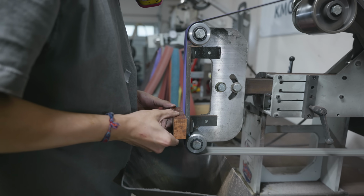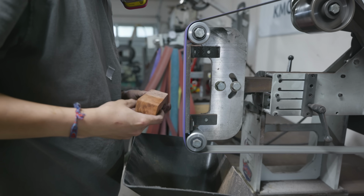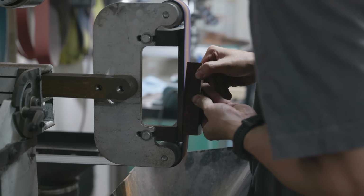With an adequately sized wood block cut from the bigger block, it was time to square this block up and get it ready to carve the slot for the tang.